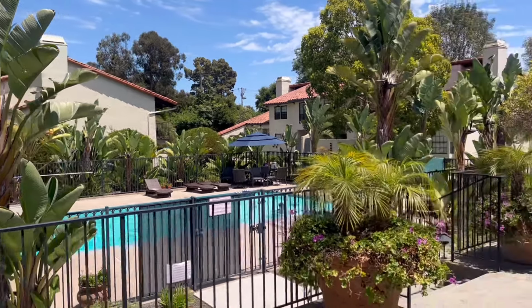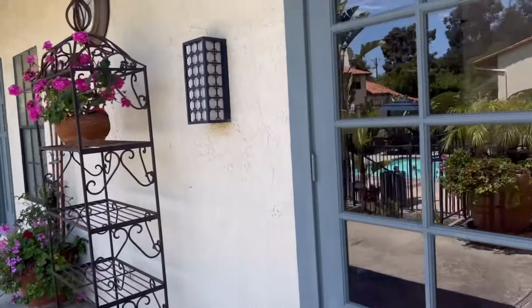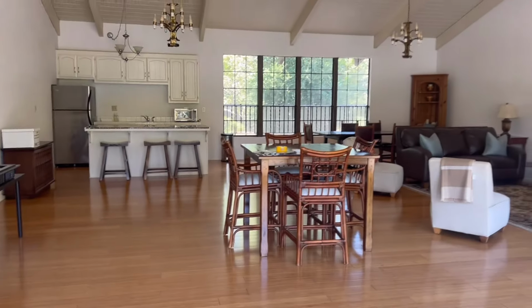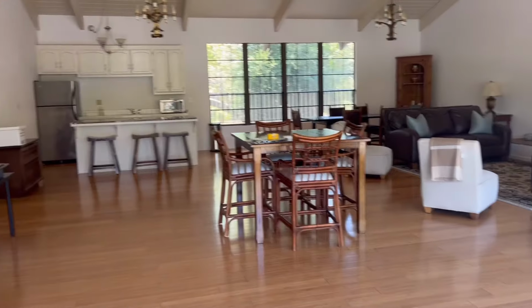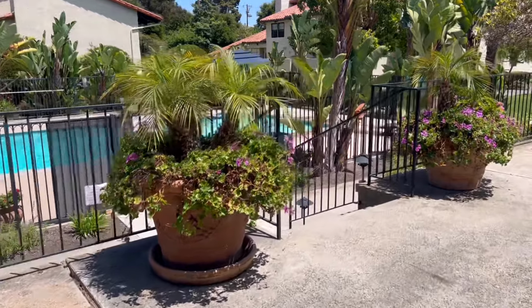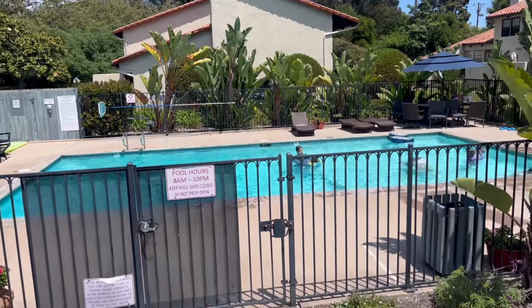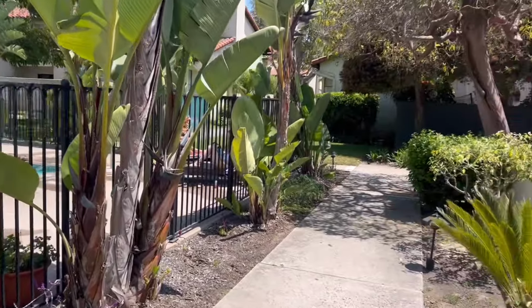So it's all fenced and gated, fully secure. Plenty of lounge chairs, plenty of tables. Look at that nice big vaulted ceilings in there. This has got a fireplace, kitchen. So you could reserve this and accommodate a big party, big family celebrations, no problem. But people don't stay in your house, you know? They have to go stay in a hotel. So that's nice. So that's what's on offer here.